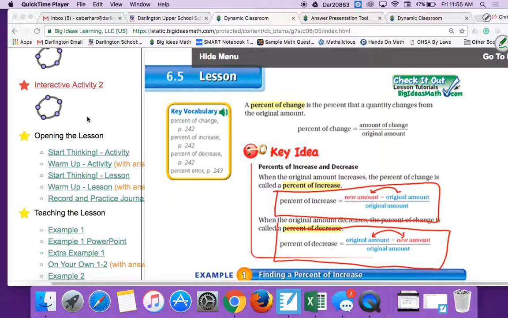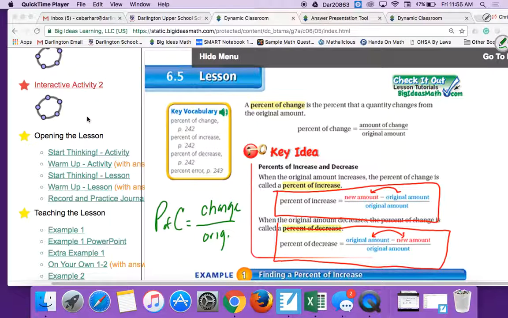My formula to do for percent of change is: percent of change is equal to change, so change regardless, divided by the original amount. Okay. The reason I do it that way is because I can talk about what the change is going to be, and whether the change is a positive change or a negative change is based on your final answer.